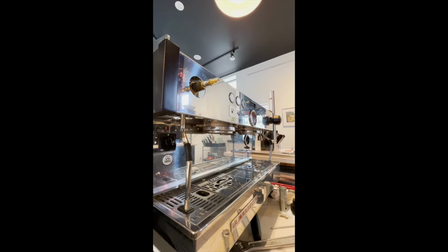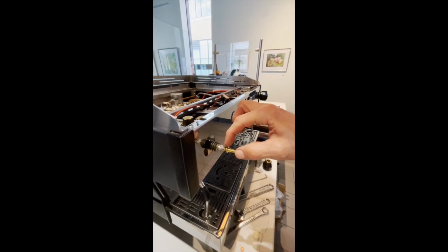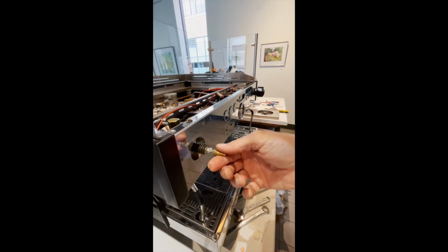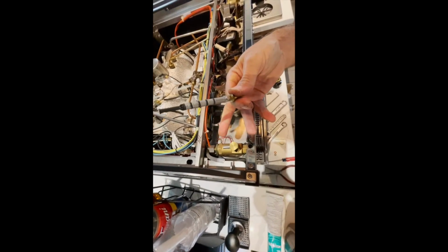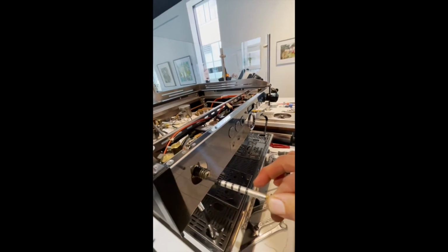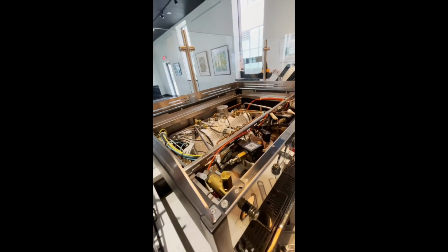So the beauty of this at this point, you can actually, without having to remove this lock nut and adjustment extension piece, the nice thing about this particular machine is you can literally take the whole valve stem out at this point. And that makes the body of the valve shorter, so when we're going to get it out of the base or the frame of the machine, you can actually take it out. If this stem were left in, you have an interference and you're not able to get the body of the valve out. So I'm going to pull this off and put this off to the side on our workspace in a second.